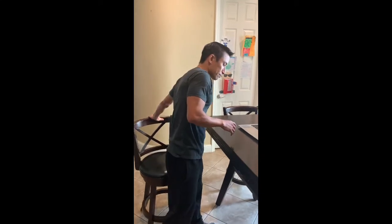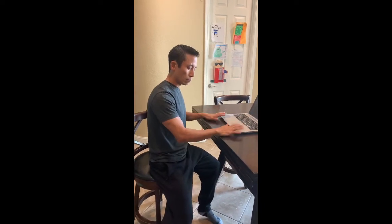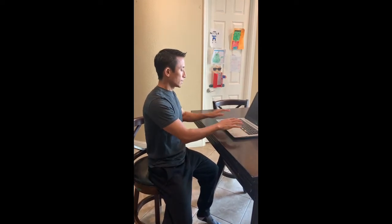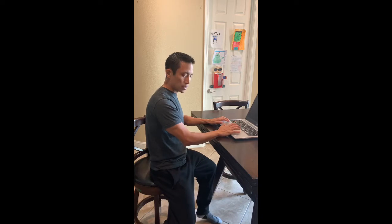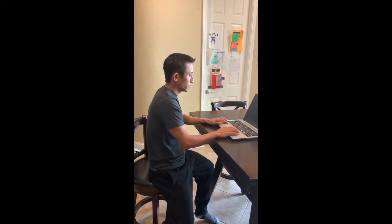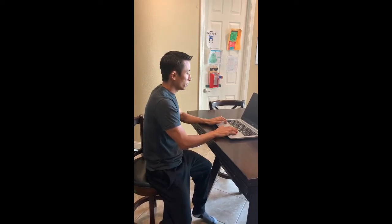If you use a laptop, what I would say is you want to pretend like you have an imaginary blueberry underneath your arm that you don't want to be crushing. A lot of people type with their wrist crushing the blueberry, loading the tissue on the posterior part of the forearm. By typing like this, eventually your body will naturally shrug the shoulders up, creating constant load in the upper trap and later scap area that pulls up into the neck.